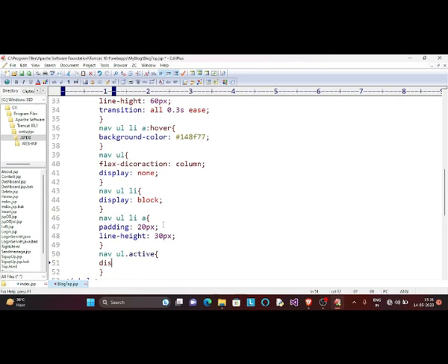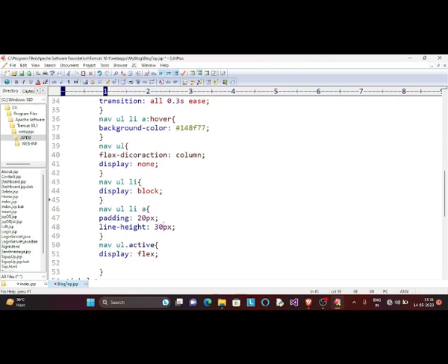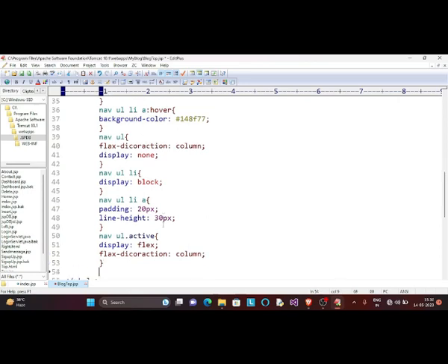We put display as none, but now we can define display: flex, and its direction is column. So when this is active, then it is column. Now let me close the style.